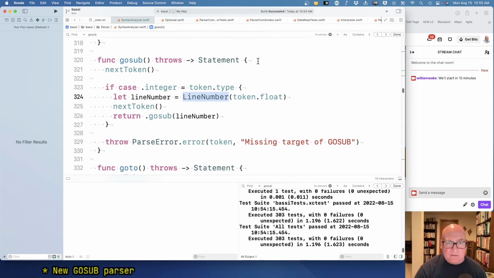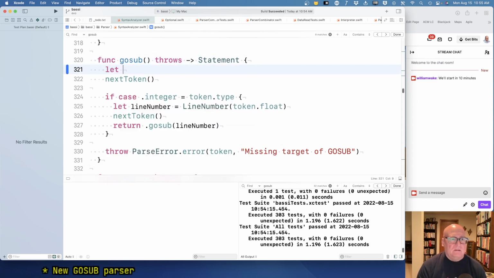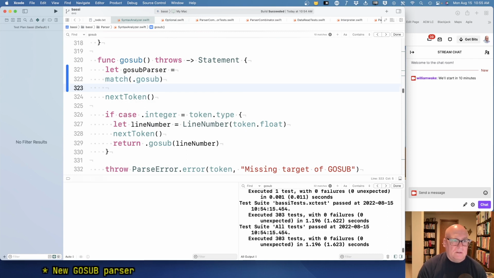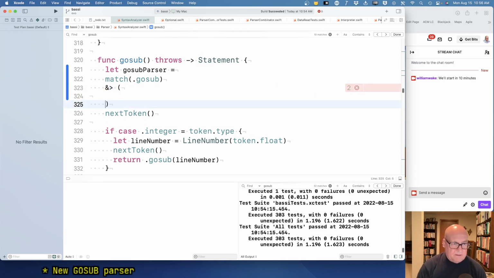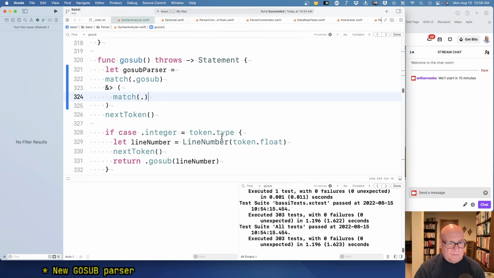Okay, I think this will be a little different. Okay, so we match, let's see. Let GOSUB parser equal match GOSUB. Okay, but what counts is, okay. I think the way to do this is match integer.